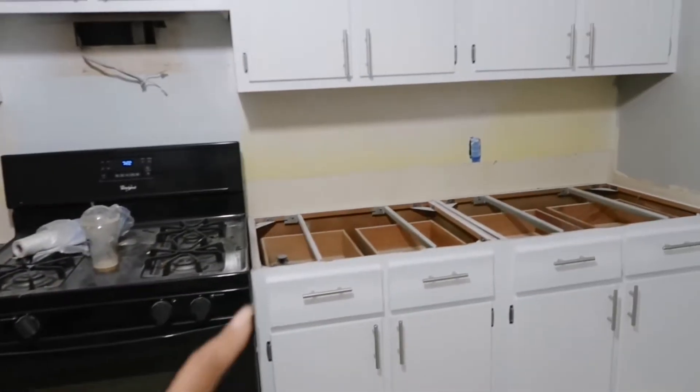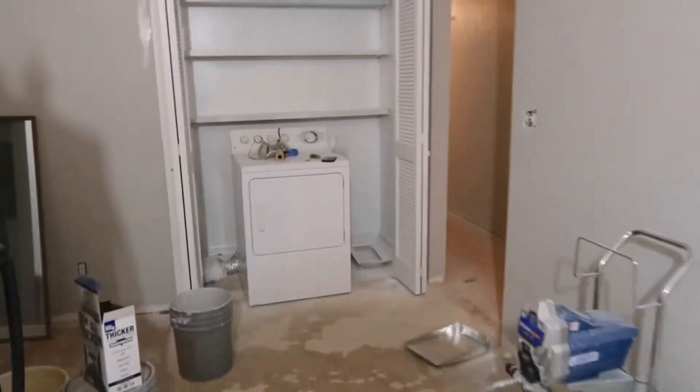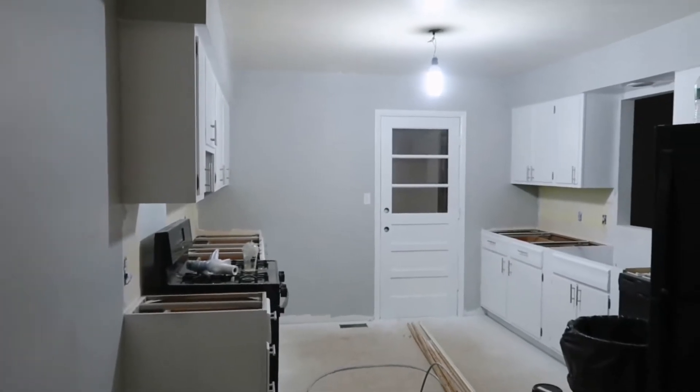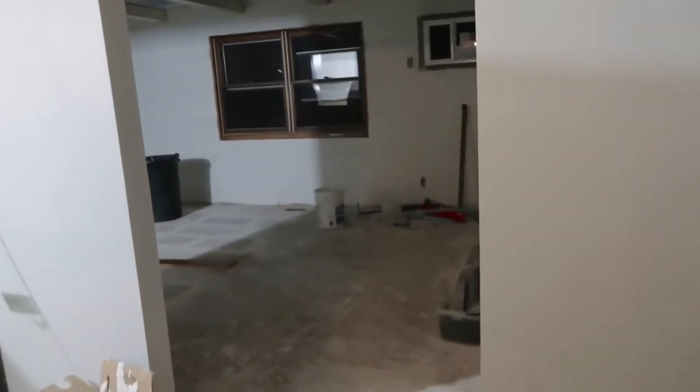Adding new hardware made a huge difference. We still have to add the countertops — those are going to be new — and the backsplash, which we picked out and love. These doors used to be green and they're painted white now, which also makes a huge difference. Just stepping back and looking at this — holy cow, it looks so modern and new. In this bathroom they still have some work to do, but they got started on the shower, which is white, and we're going to completely change it.